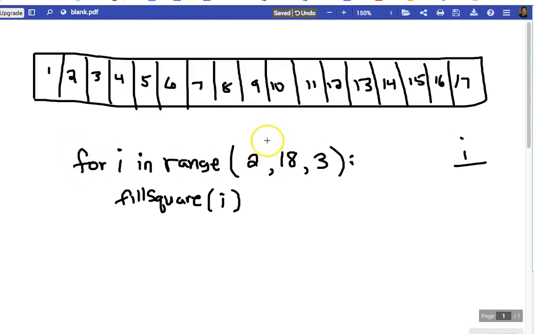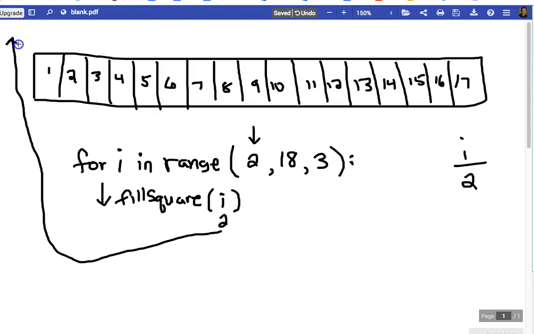Well, I always start at whatever number is here first if you have 2 or more numbers in the parentheses. So i starts at 2. And that means that currently there's a 2 stored for i when we go through the body of the for loop. So that i is passed as a parameter to some function, def fill_square.